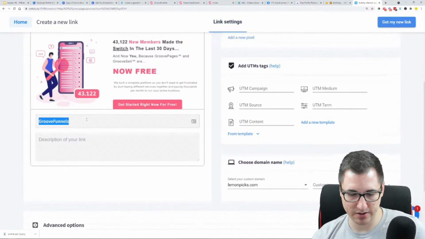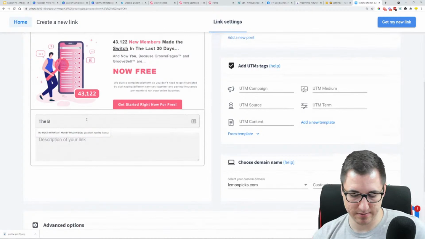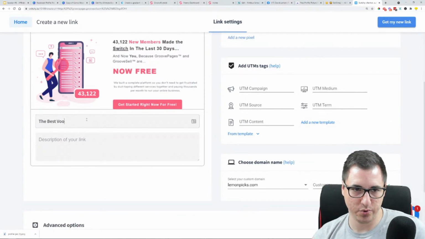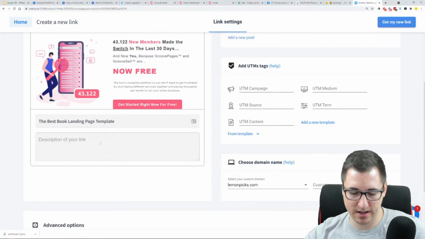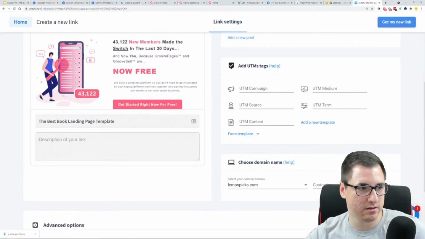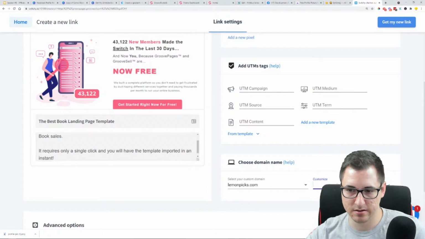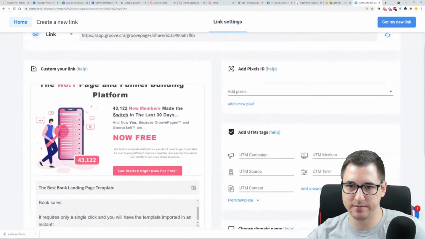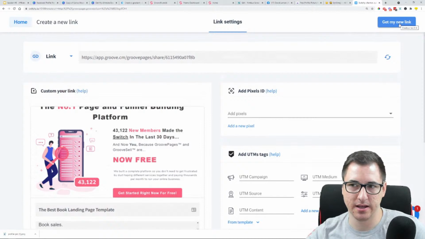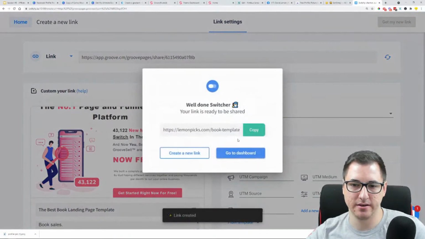And I will just put in here to Switchy the best book landing page template, and then this book template. We're done. We can just click get my new link, and then I'm good.